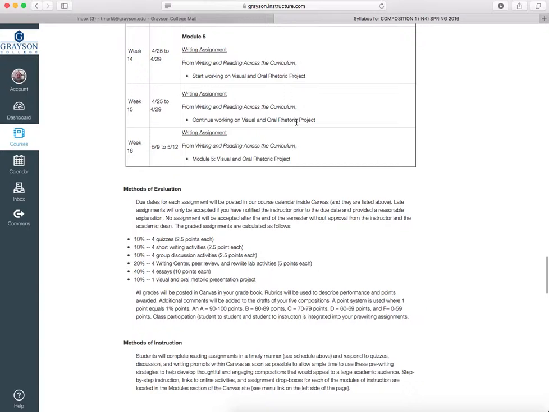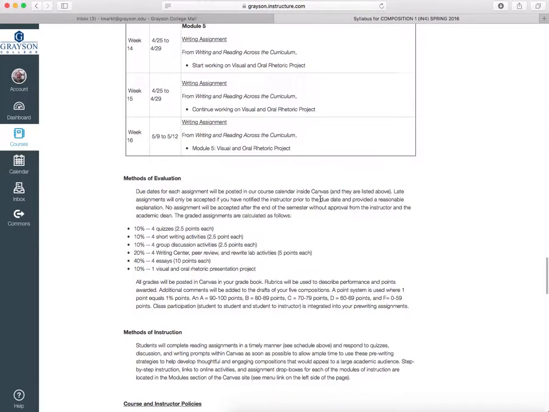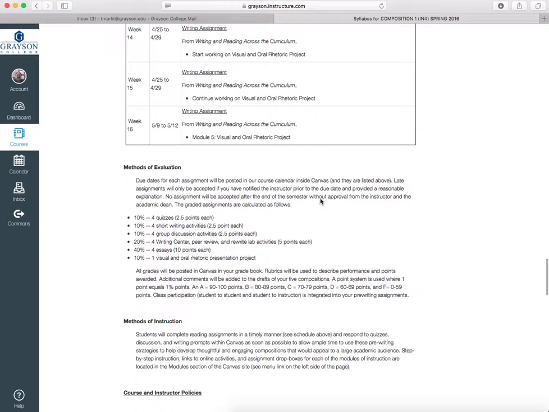You might use some of the features in this course site to record you as a talking head and presenting your content. The content will be structured much like an essay in the sense that it'll have a beginning, middle, and end. You'll be making a point and supporting it with evidence, and you'll be referring to some of our sources to support your topic, and we'll go over that in more detail.